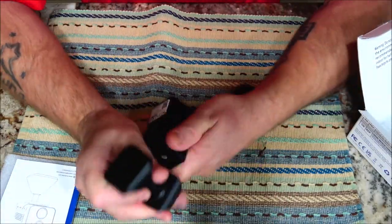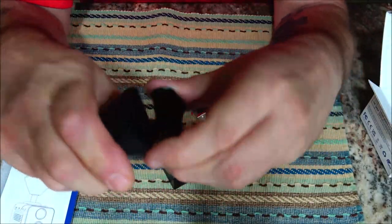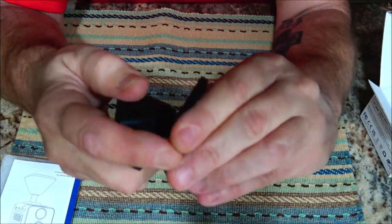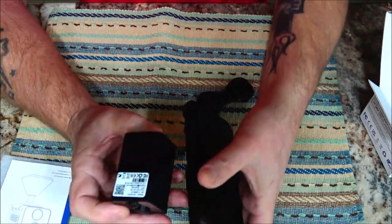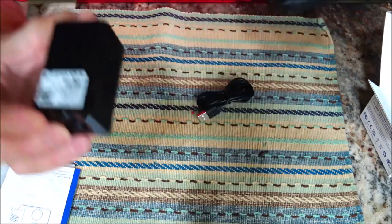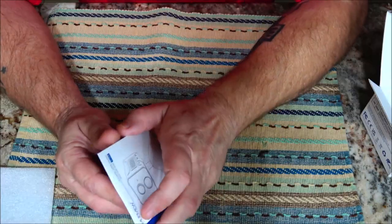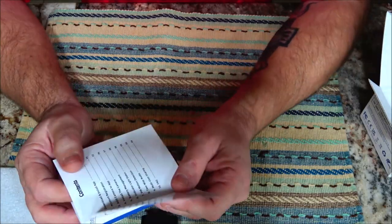Here's the unit — it pops off. There's some information on the bottom of it, and this is just your mount which does all kinds of stuff, so you can practically mount this thing anywhere. It's small, nice and tiny — I like that. Here's my cell phone for comparison, just a normal everyday cell phone. As you can see, this indoor one is tiny as well — even tinier than the outdoor version. I'll go over some things in the book and then we'll move on to the app and I'll show you the clarity of the camera.